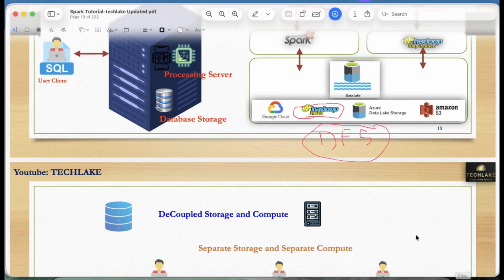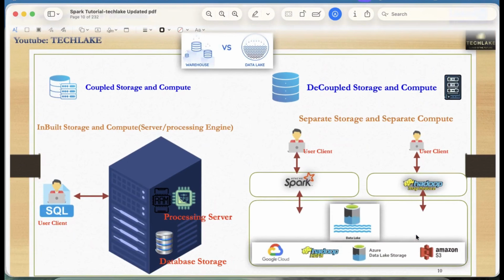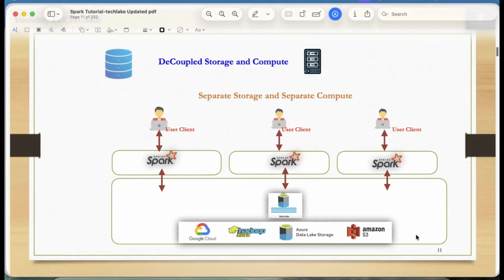We will call it a data lake. Data lake means if it is going to split data and store data on multiple nodes, we will call it distributed storage. So the advantage here is you can store once and read multiple times. Write once, read multiple times.